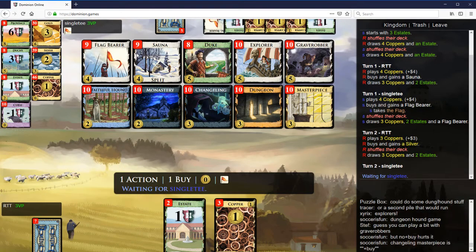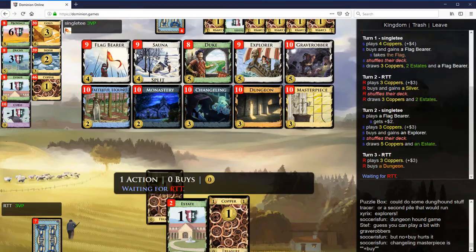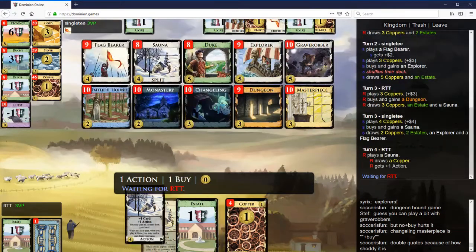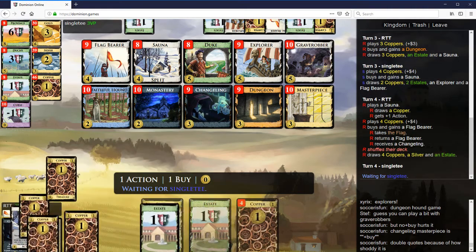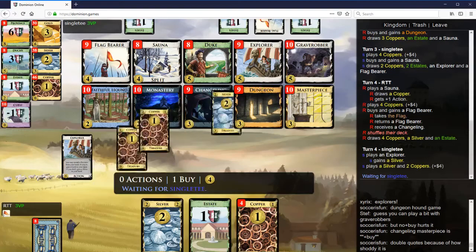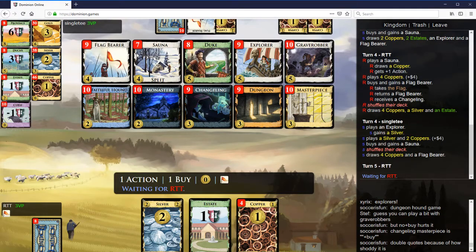Oh, there's Flagbearer Changeling. Yeah, that's also a thing. I would have taken Masterpiece for 5 there, and I would take it again here. Oh, now Singletee gets a Sauna? Well, I'm confused then as to what he's going for. Flagbearer for Changeling? No, he's going for more Saunas now.